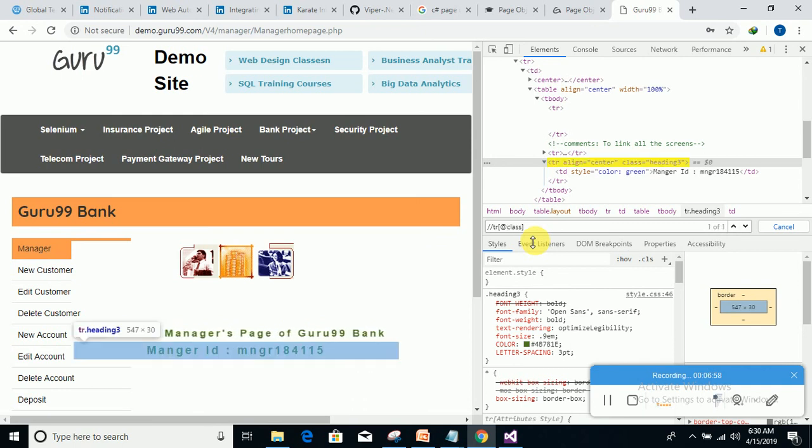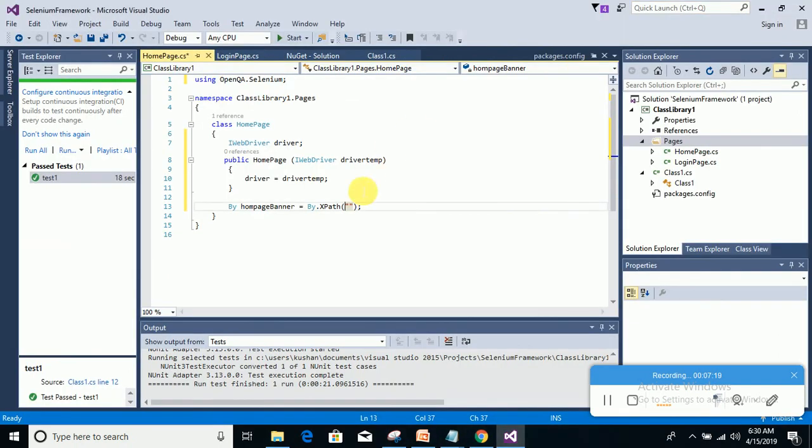Class equals a ding 3. Okay, so we take this one and go to the TD. This is my XPath that I created. So I'm going to add this here.